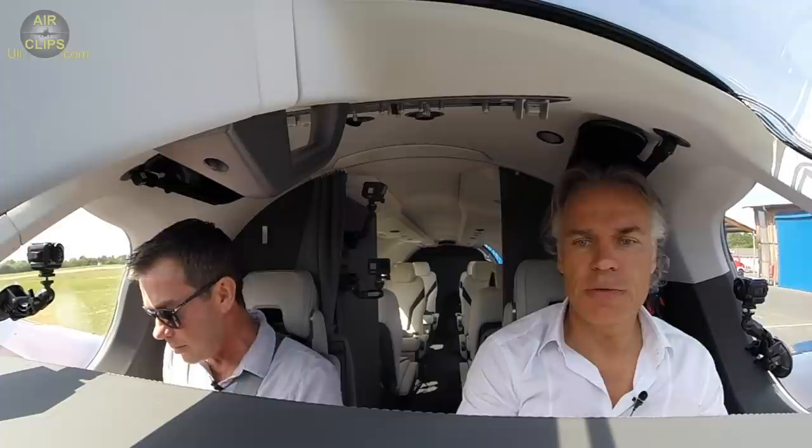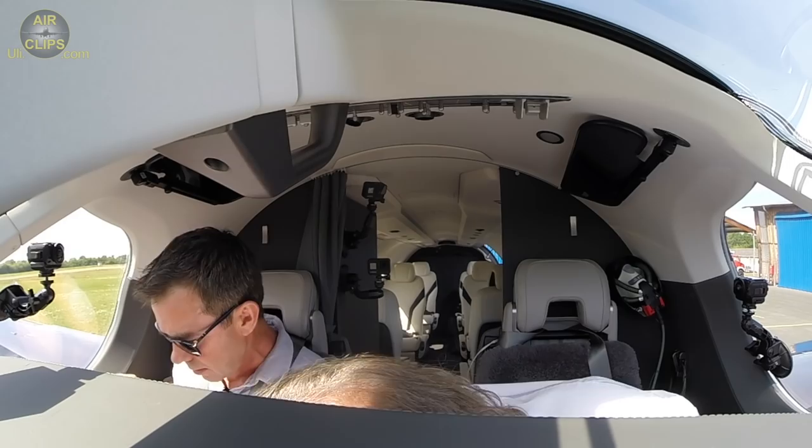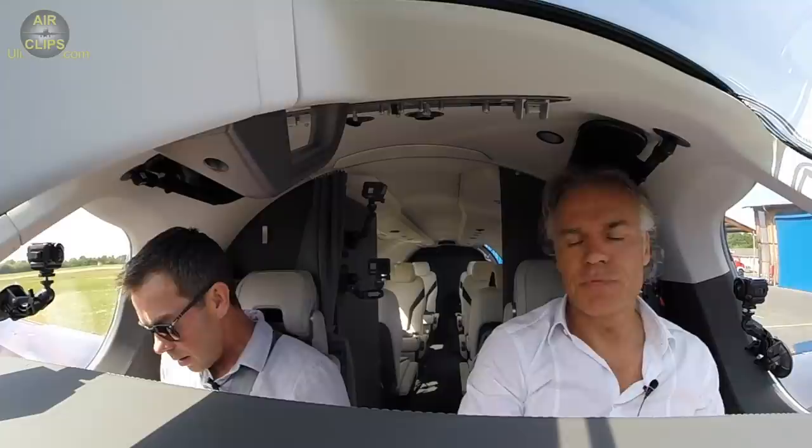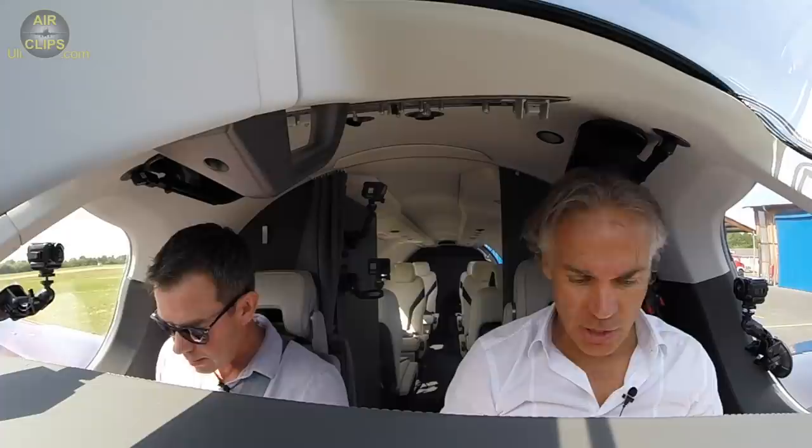RH circuit breakers, check in. Right hand circuit breakers, we have to check here if they're all in. And there's some more down at your knee. Hold on, move your knee a bit. You got big legs. Okay, they're all in. Okay, checked. Trim interrupt switch, check off. Checked. Flap interrupt switch, norm, guarded. Checked. Power control lever, idle detent. Checked. Flaps zero. Checked. Cockpit instrument cabin light switches off.